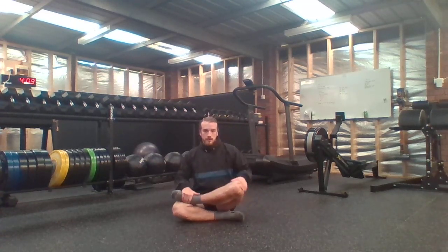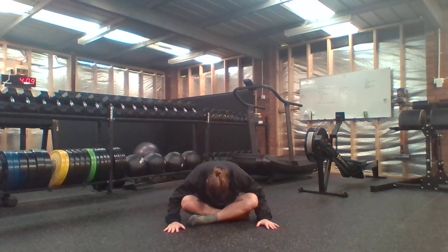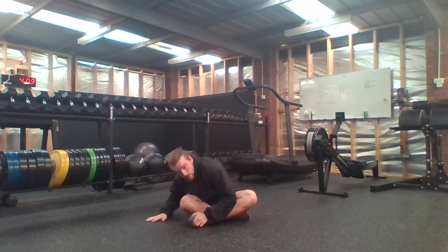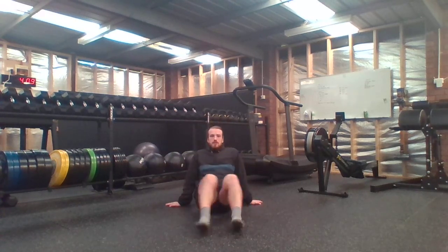You can either be one leg in front or one leg up in half lotus, but if you're going to do the half lotus position, you want to think that your knee is down. Coming forward, I come up, I turn to the side, stretching over. Coming up, turn to the other side. Try to keep my shoulders nice and even. And feel your lower back stretching, then you're doing the right thing. Coming up, shaking my legs out.